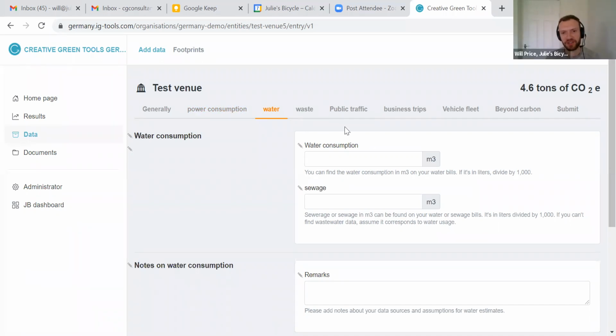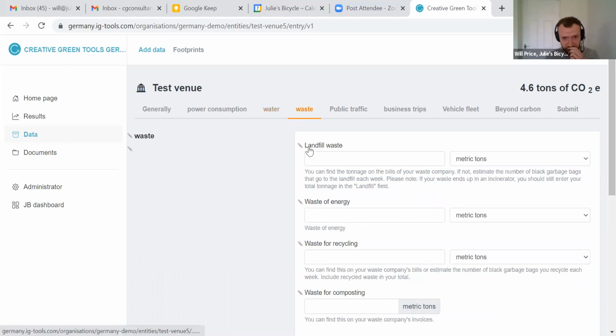So just again, just kind of going through. The next one is water consumption. Again, this is still thinking about a building, so again, the consumption figures. This is really information that you should get in a basic bill, or if you've got meter readings. So again, I'll just put something in for water consumption and wastewater.